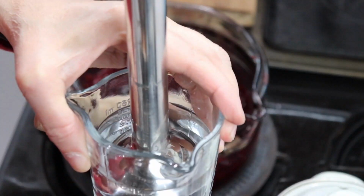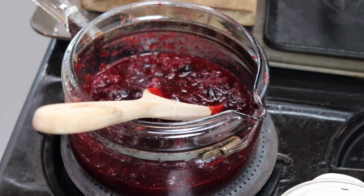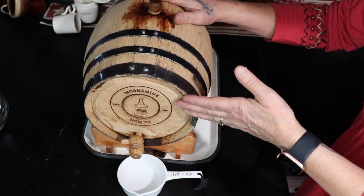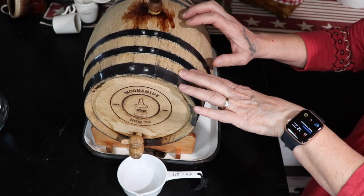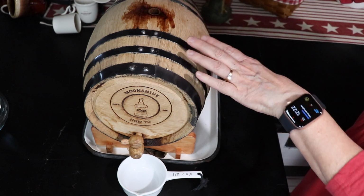I'm going to use the immersion blender, give it a pulse, put it back on the stove, add the half a cup of bourbon, and simmer for 2 to 5 minutes. And here you go. This is our private stock. We buy these charred barrels online. You put moonshine or a corn whiskey in this, and within about 3 months, you have bourbon. Longer is even better. You need a half a cup of bourbon.